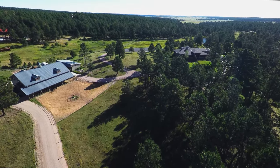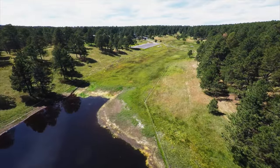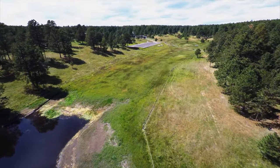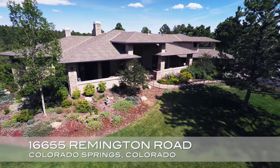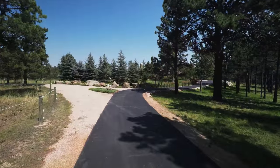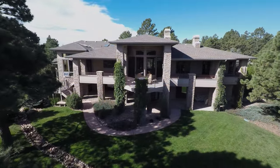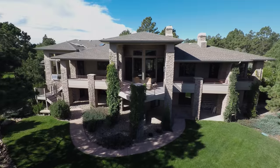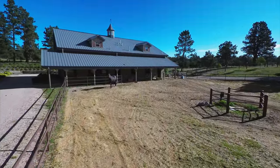This fully realized horse property is nestled on 25 majestic acres of gently rolling meadow and towering pines in Black Forest. 16655 Remington Road, Colorado Springs. Fully fenced with a gated entry, this property boasts a custom residence with 7,204 square feet and a 7,000 square foot heated barn with living quarters.